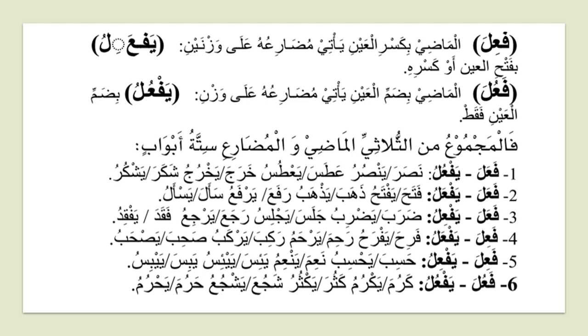And then fa'ila, with a kasra on the ain, it will come with 2 present tense forms. That is with a fatha on the ain or kasra on the ain. Yaf'alu, yaf'ilu. And the last one, fa'ula, with a dhamma on the ain, for the past tense. Its present tense will come with a dhamma on the ain. Yaf'ulu. Okay, and then after the author, he'll mention examples for all of them. But before we mention them, we'll go to the next slide.